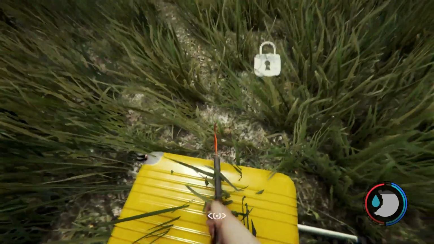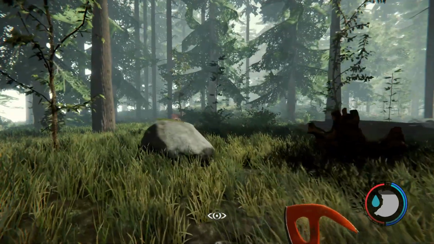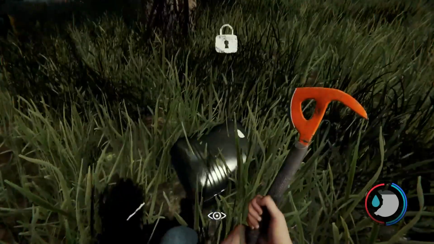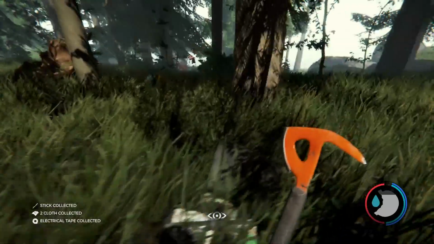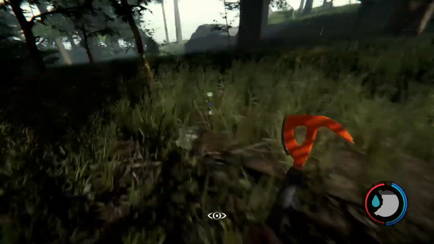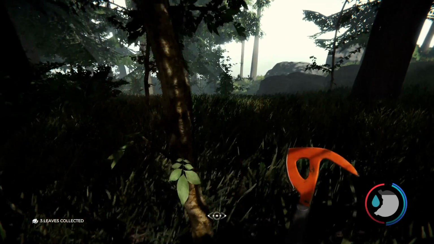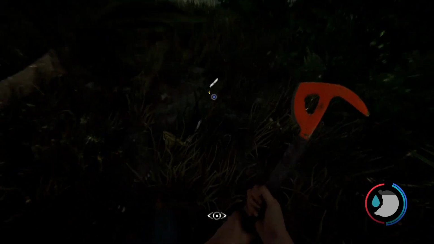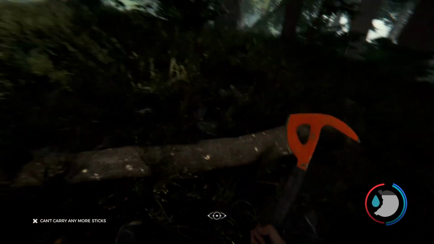How many of these things are around? It's cloth and a snack. Can I sneak up on a deer and take it out? Maybe I should be leaving this stuff and coming back to it later, instead of collecting it all now. How big is my backpack? Oh, okay, there we go. We can't carry any more sticks. We're all sticked out.